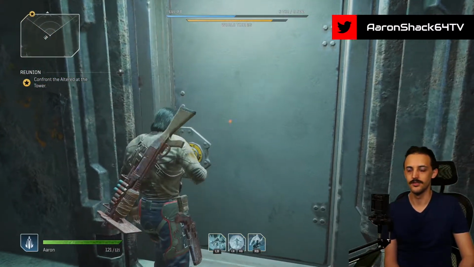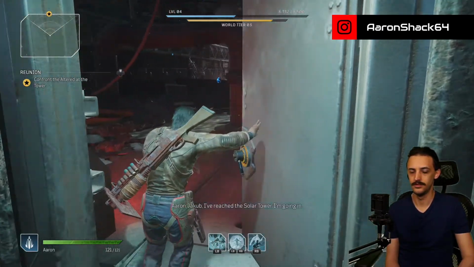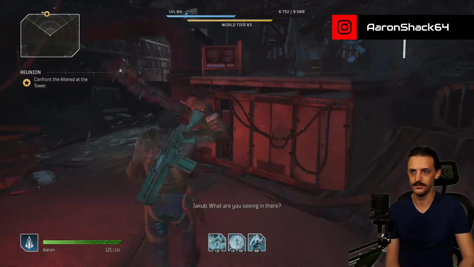Alright. So we finally made it to the tower. Jacob, I've reached the solar tower. I'm going in. What are you seeing in there?